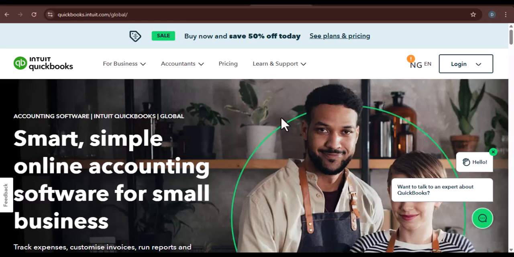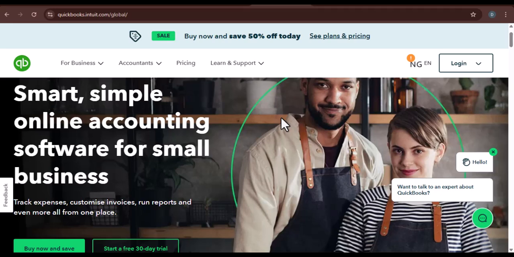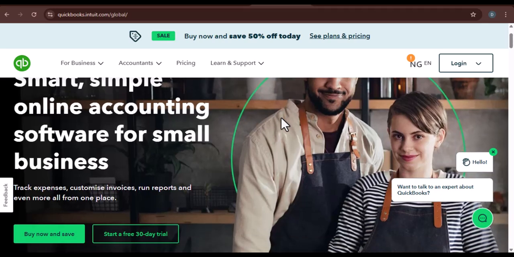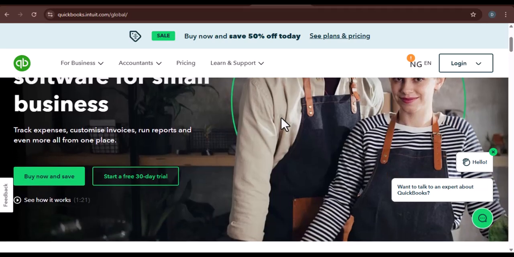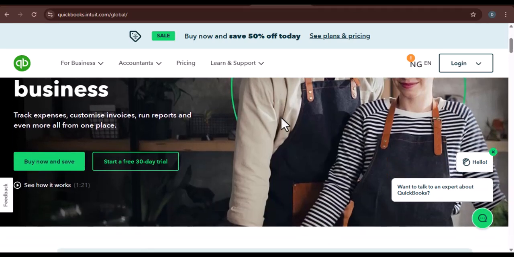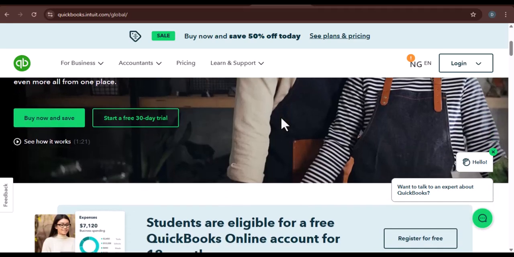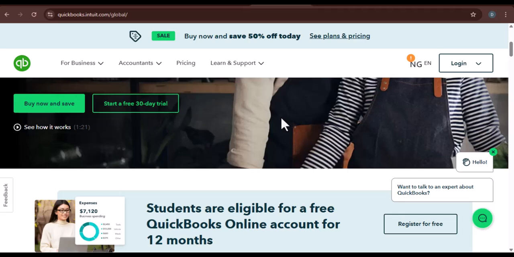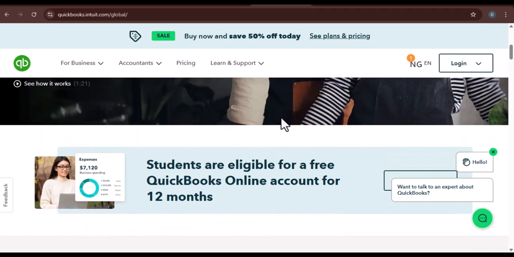In today's video, we're going to dive deep into how you can effectively track your digital product income within QuickBooks. We'll break down the essential steps, explore different methods, and equip you with the knowledge to take control of your digital finances. Whether you're a seasoned QuickBooks user or just starting out, this guide will provide you with actionable strategies to streamline your income tracking and gain valuable insights into your business performance.